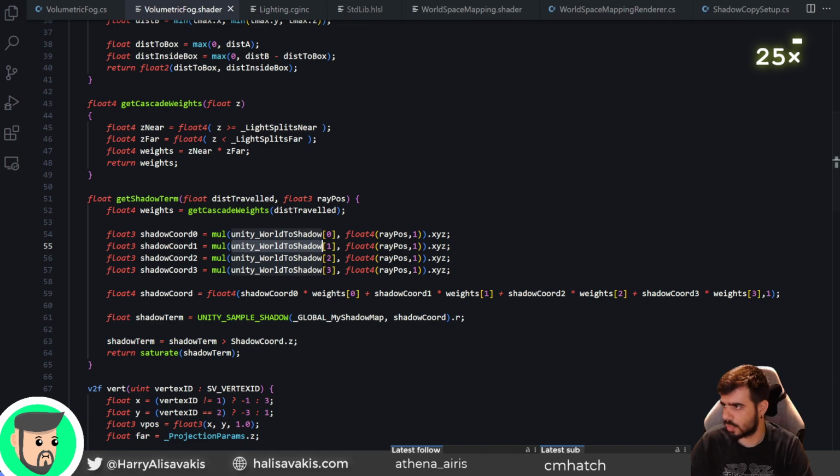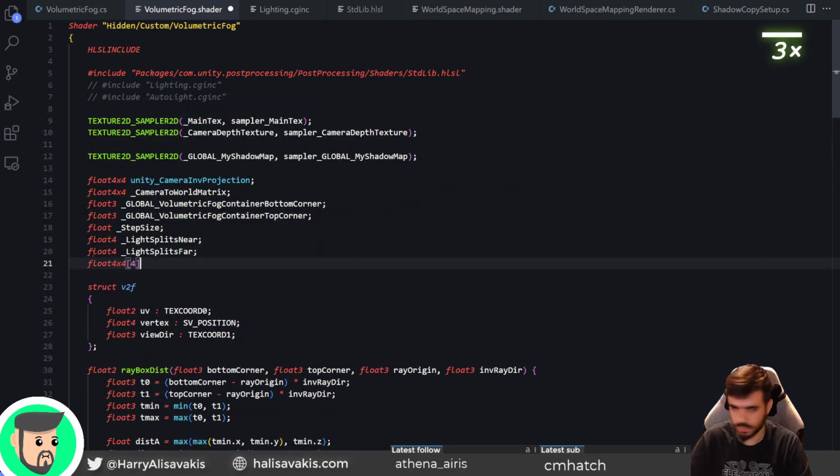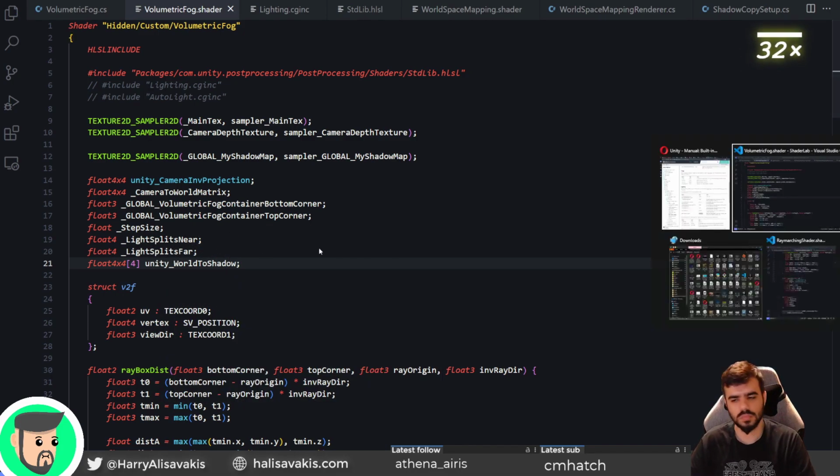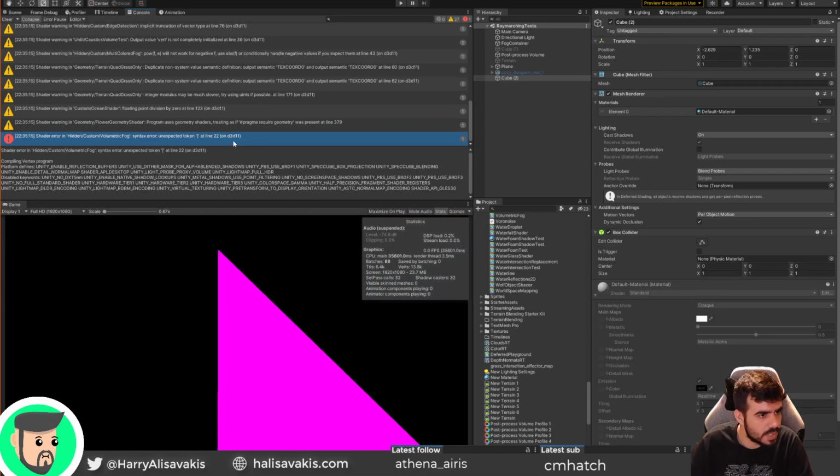It doesn't know what the Unity world shadow is. You know what? I'm just going to declare everything. Shadow, I think this is a matrix, like an array of matrices or something. Yeah, it's this here. And I hope that it will just populate them or something.